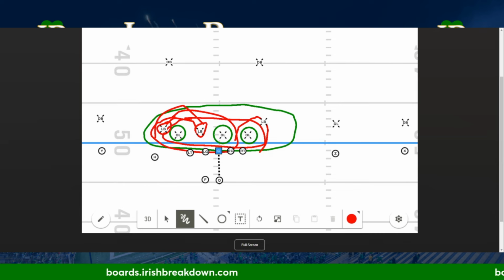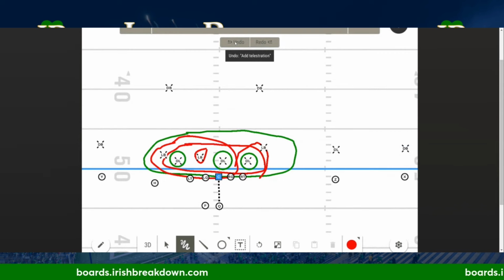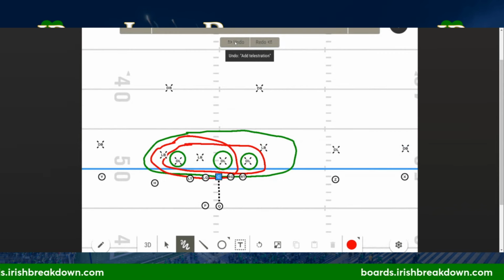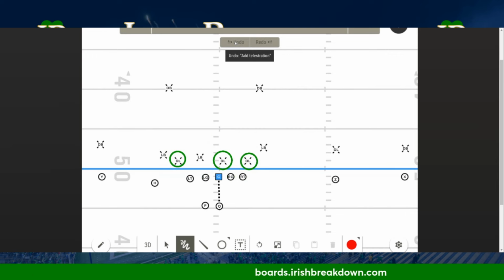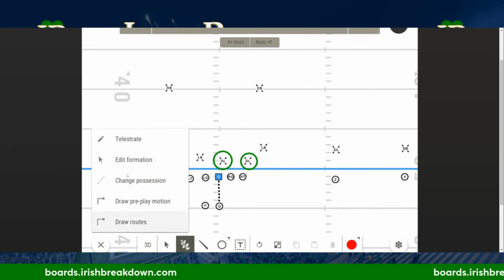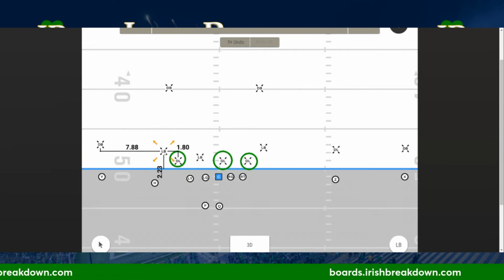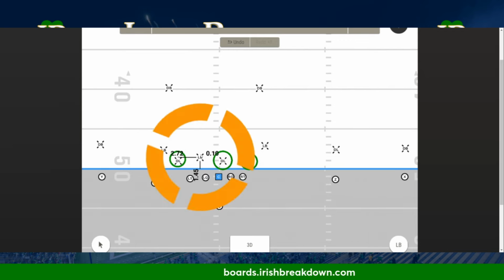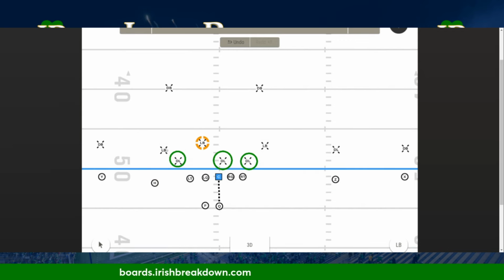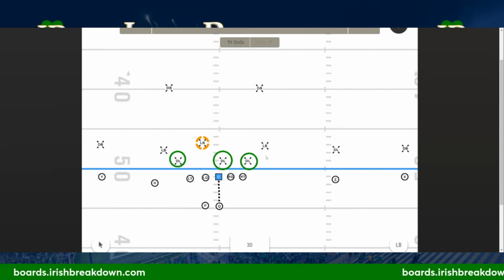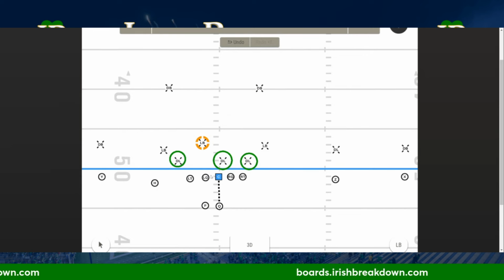So if you're Riley Leonard, how are you countering any of this? Yeah, I think the biggest counter, let me kind of undo some stuff right now because there's a ton of lines. It's a very Madden-esque scribble fest that you have up there on the board. Yeah, so I think the way you negate this, just off the bat, is right now you're lined up with only 3 down linemen and playing 2 linebackers outside the defensive ends. Immediately you look at where's the hole. It's right in the heart or the middle of this defense, right?